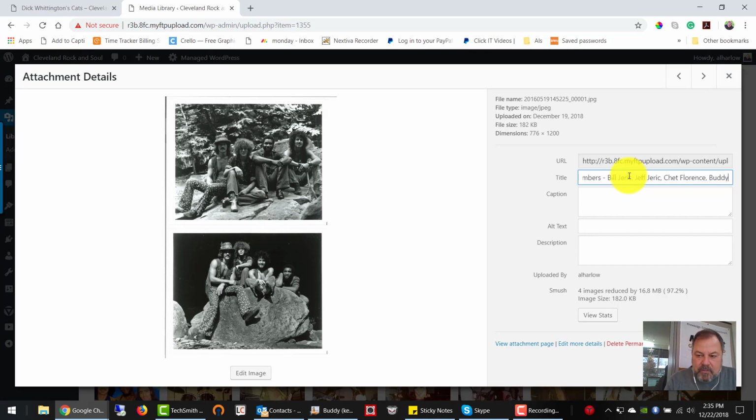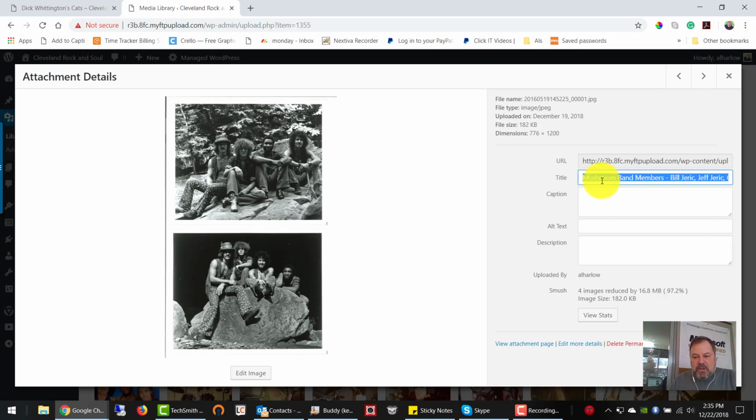You don't need the words band members if we're worried about the number of characters. Not worried about it. In fact, that would be more of a search term, because people will say, who were the Mushroom band members? And they're going to say, let me find that.